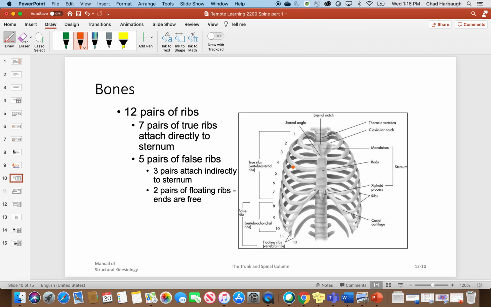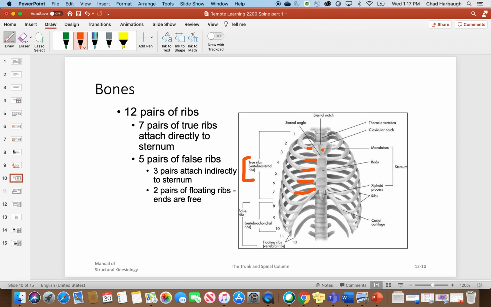When we're looking at the ribs, the first thing we should do is classify them by their name and how they attach to the sternum. Ribs 1 through 7 are considered the true ribs. They're true ribs because they have their own costal cartilages. Where I'm drawing the lines here is where the costal cartilage will begin, and it will attach to various positions of the sternum.